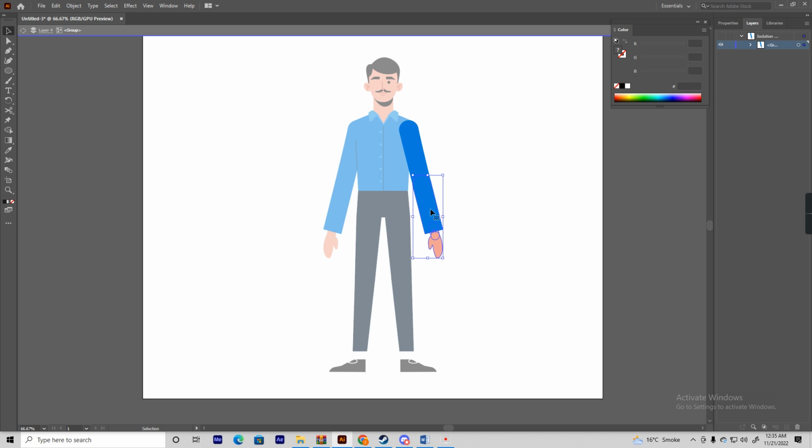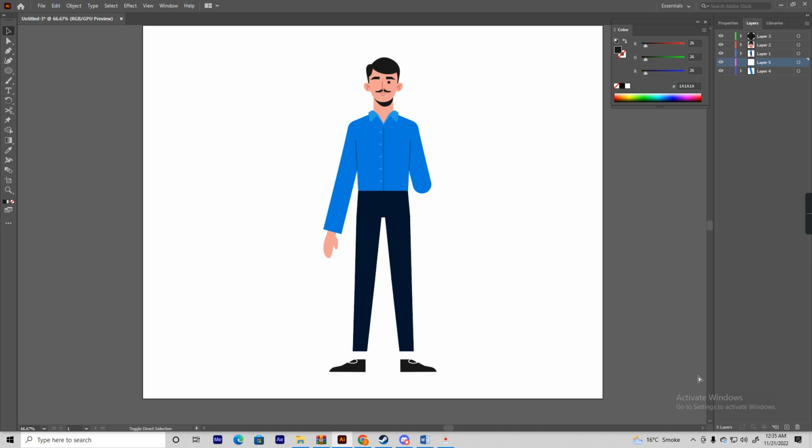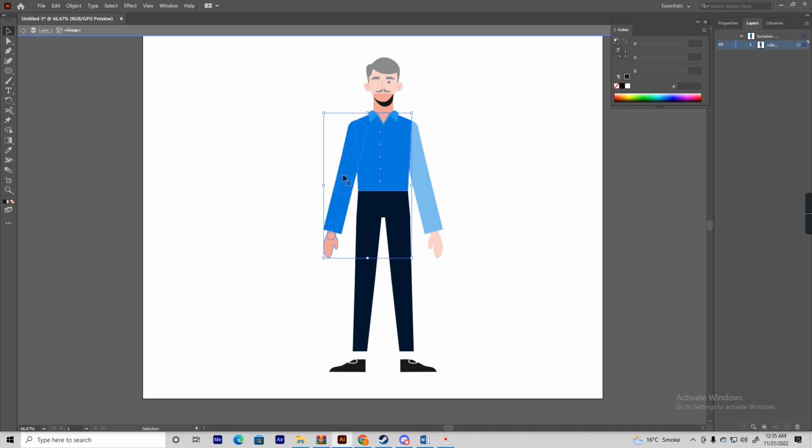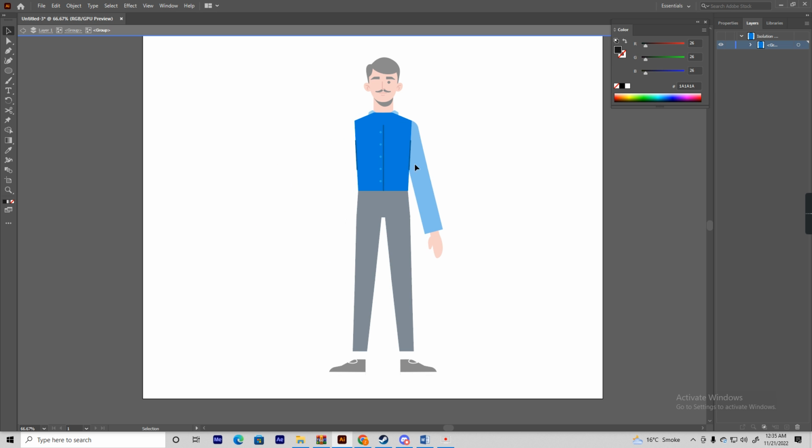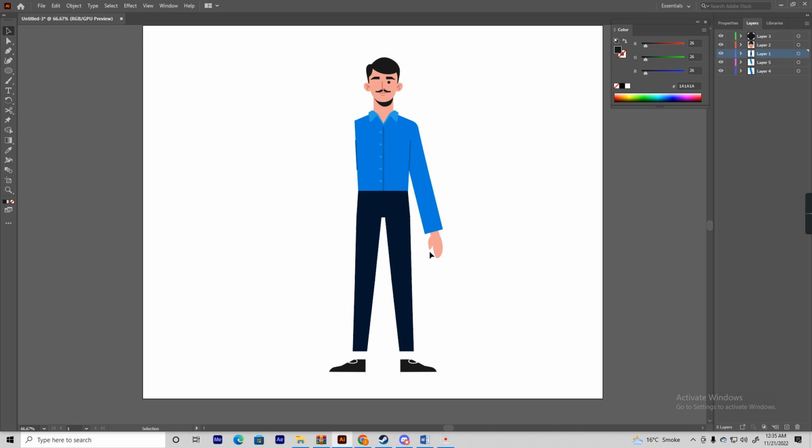Click, double click, click. That was easy. Control X, create new layer, Control Shift V to paste it on the right place. Click, double click, click, double click, click. I want to get rid of this thing because I already created two nice looking layers which I can duplicate in After Effects.